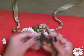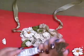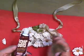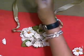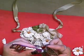And here goes that beautiful butterfly charm. I haven't tried any other adhesives with this, but I know that the scrap dots work. I don't know if you guys have this, but it's a 3-dimension acid-free glue by Hallmark. And it works. Oh, good night, Tanner. And I know it works really, really well for this.